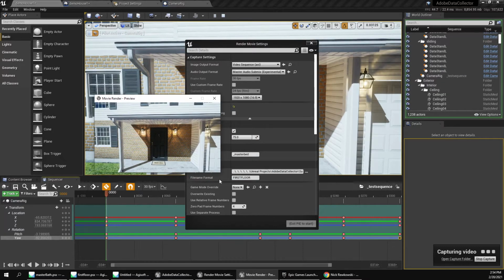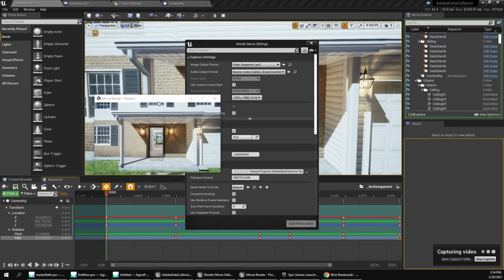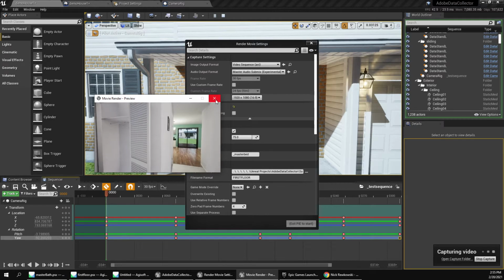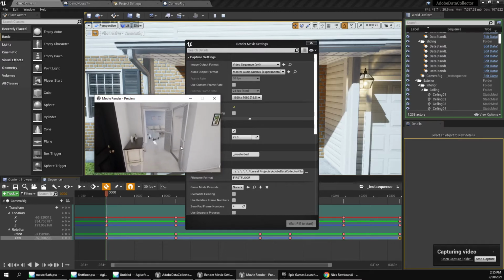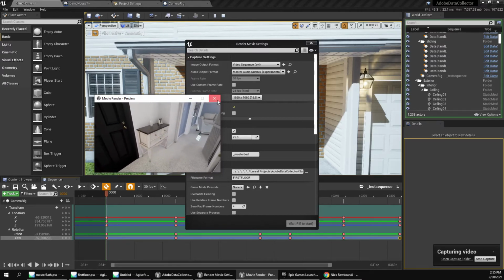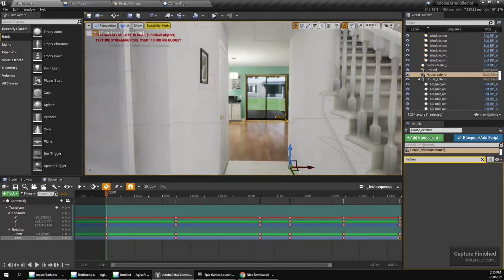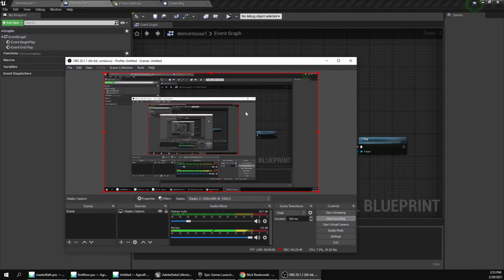There we go. So you can see that this is extremely slow, or at the very least, much slower than I was expecting it to be when I made the animation. So rendering it this way is not necessarily the best solution. Whenever I do this kind of thing, I render it through OBS instead. But then with OBS, you have the issue of how do I align the recording of the actual sequence with the actual animation.